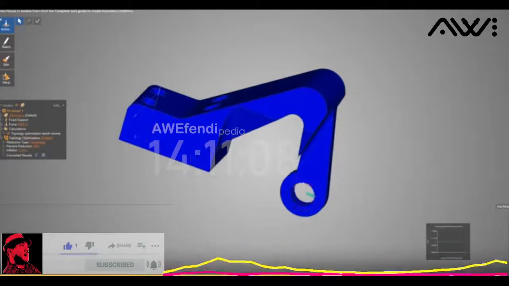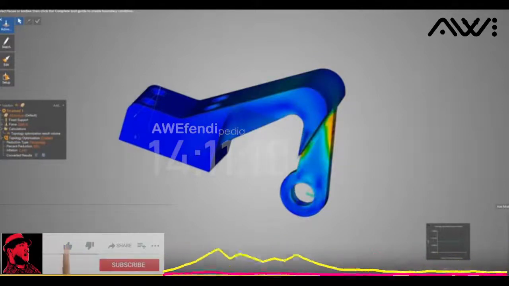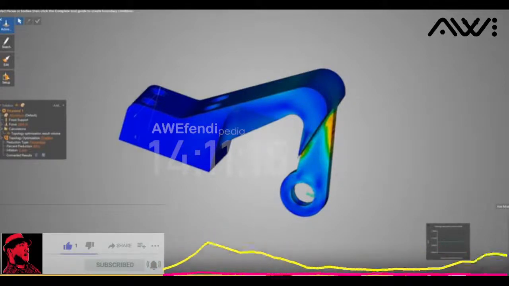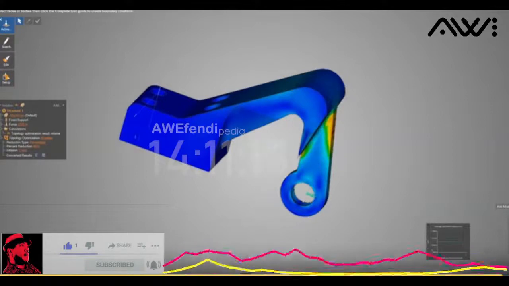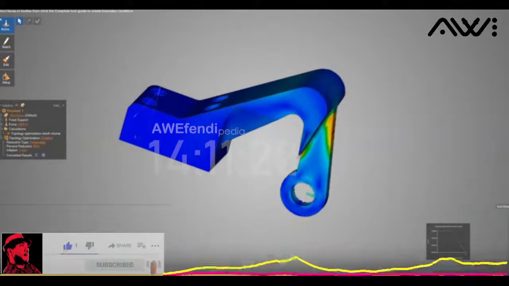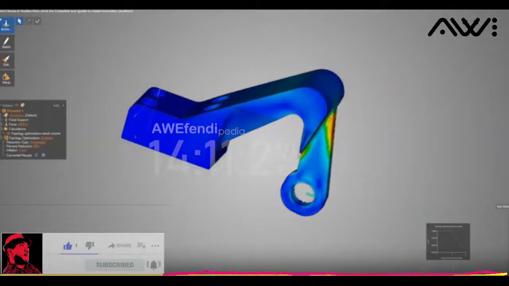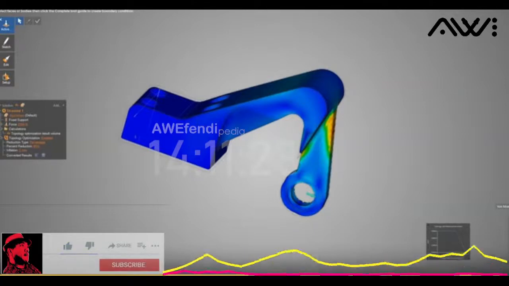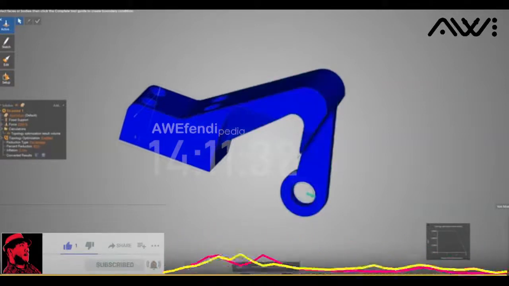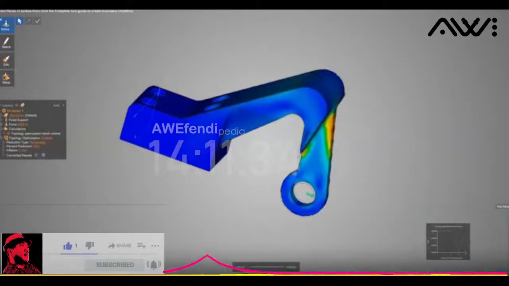Now, knowing what's going on, let's go through, just re-enable this topology optimization and give me a result. Let's see what is happening here, right? Now, in this example, of course, we would go to set up multiple load cases, but what I find interesting is sometimes people see what comes out of generative, and it gives you something where you're like, well, wait a second, as an engineer, I would have just expected to have all these different areas bolted down, right? Now I'm going to just go ahead and drop this speed so you can just see how quickly this guy's going to go, just for time's sake.